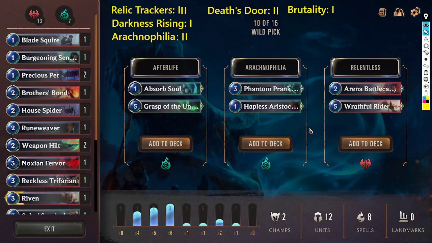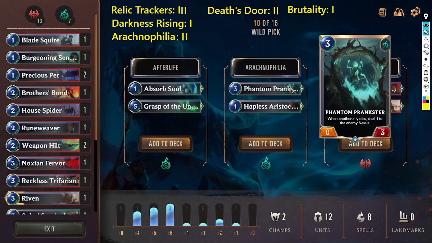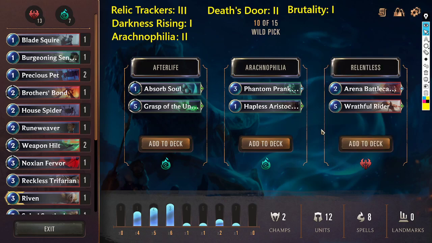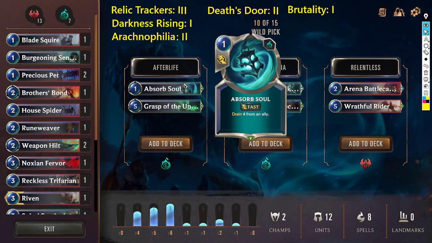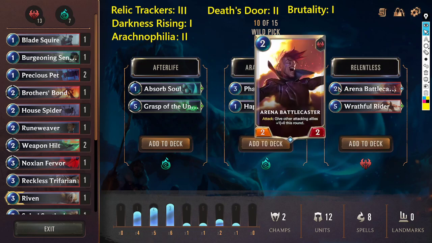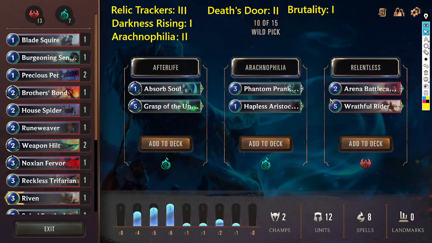Even though Phantom Prankster has some synergy for our deck, it's still really bad, and I'm not gonna want to pick it, even with Hapless Aristocrat, which is the best card on the screen right now. Left is bad, Absorb Soul is unplayable, Grasp of the Undying is just okay. And we have right that is, as Arthur said, the least bad. I also vote right just because of this reason. It's the least bad, but 2 cards. So we want better cards than worse, of course.